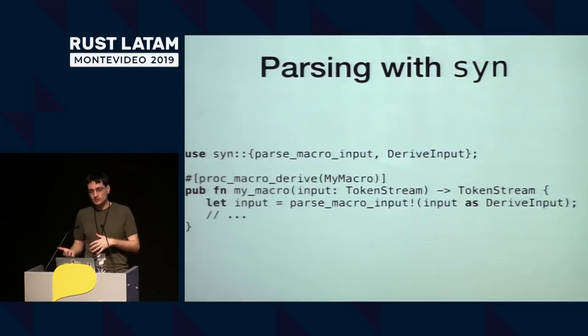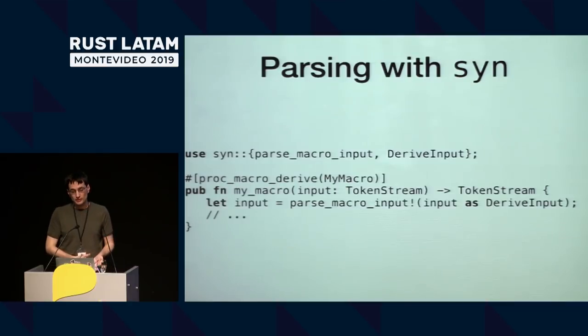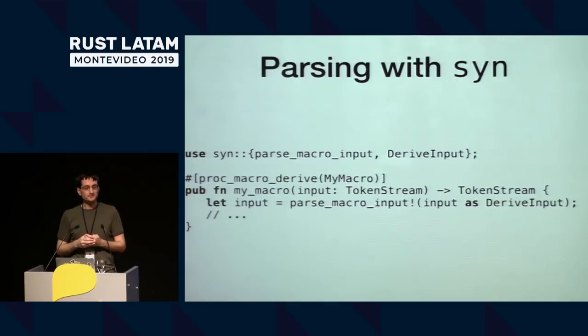To give you an idea, if you're writing a derive macro, you don't actually have to define anything. We don't need this my invocation or any other serialized instance. We can just use the utilities provided by syn. So syn gives us this DeriveInput type. It gives us a convenient macro for parsing directly into it, and we're off to the races. We can immediately take a look at that, see if it's a struct or an enum, how many fields it has, what kind of variants, all those various aspects of the input, and just keep on going.